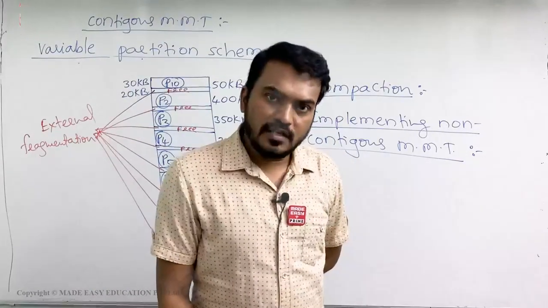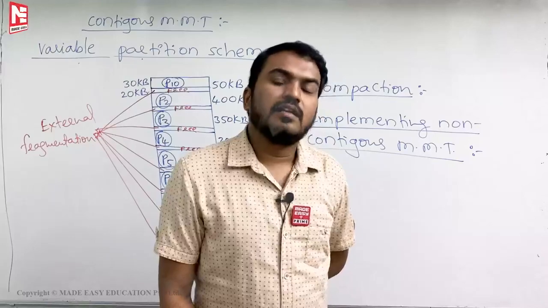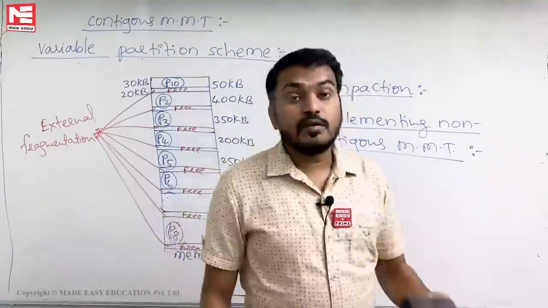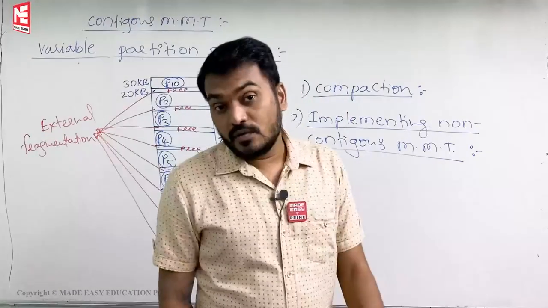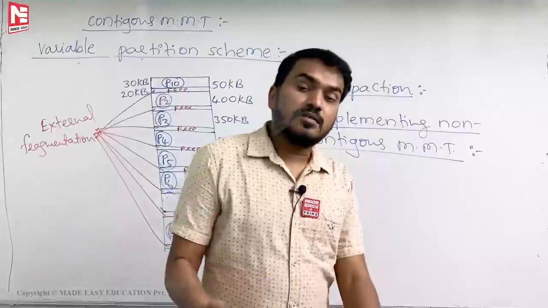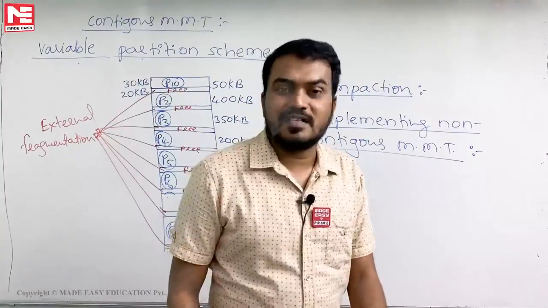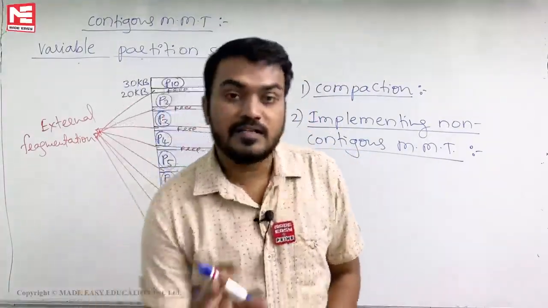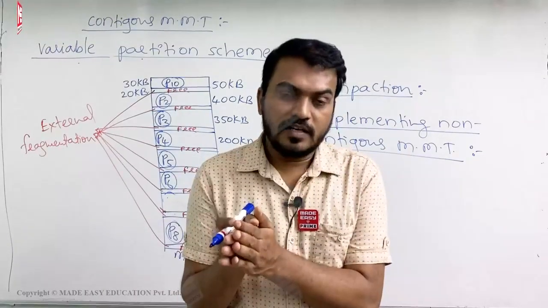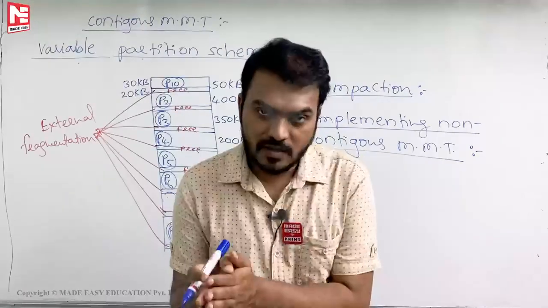Like paging, multi-level paging, inverted paging, segmentation, and all that. Okay, so how we are going to implement paging and how you are going to avoid the problem of external fragmentation, so that you will understand going forward. Is that clear? So पूरा आपको अच्छे से समझ में आना चाहिए. So first we started with what? Okay, contiguous memory management techniques में first क्या किया? Fixed partition scheme से start किया.